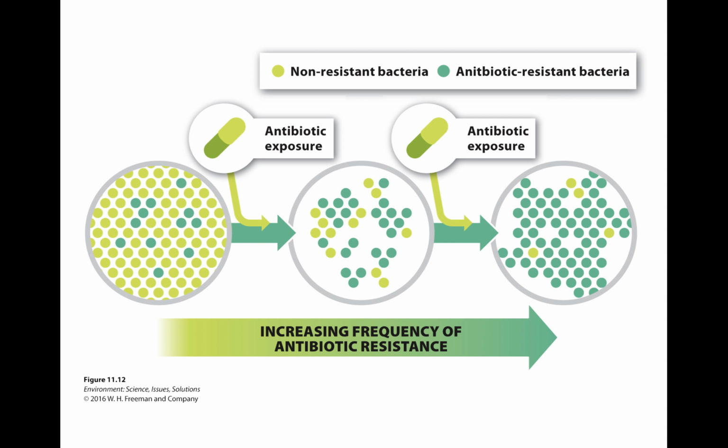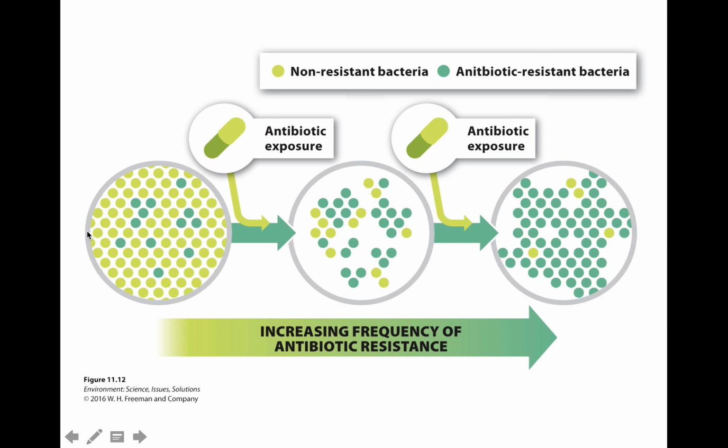So we see that example here again with antibiotic resistance. So I'd like to bring it up again since it is such a really important concept in all of biology as well as environmental science. But let's talk specifically about how this relates to antibiotic use. So we could be talking here about humans or cattle, as we saw discussed in the book. It applies to everything, but let's look at what's going on here.